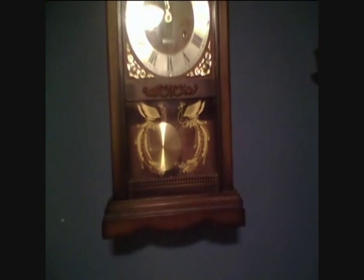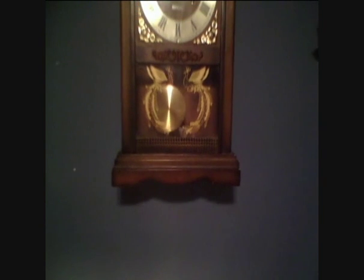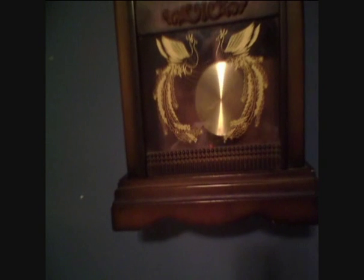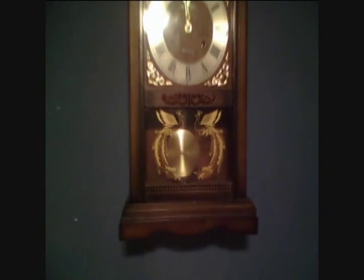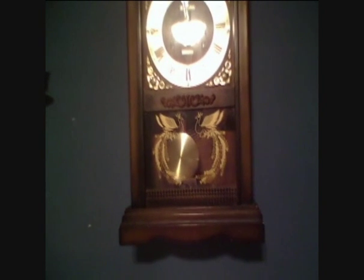Okay, so this is my Carillon 31-day wall clock. I purchased it back in, I think, near the end of October, or probably August. Well, I don't think it would be that long ago. I can't remember when I got it, but I paid $25 for it, and I paid $40 to get it fixed. And it's still working. Works just fine.